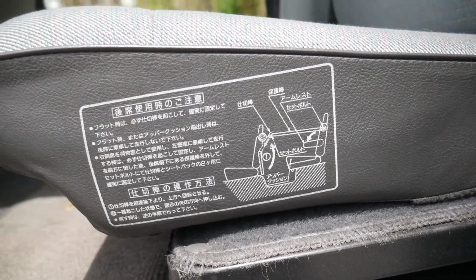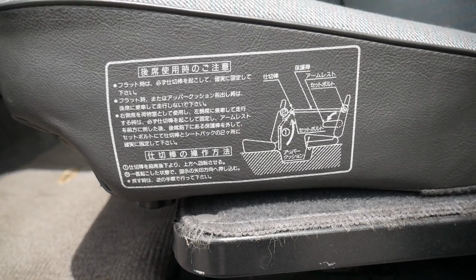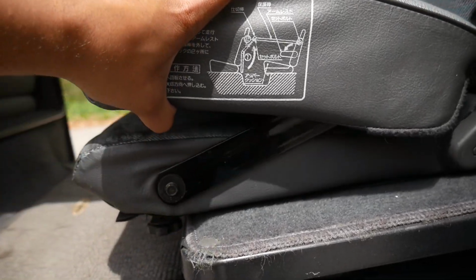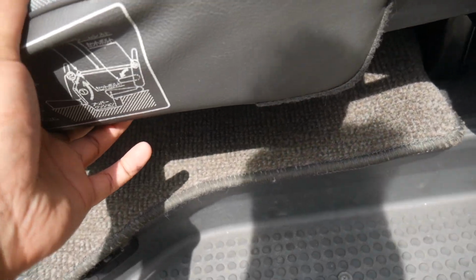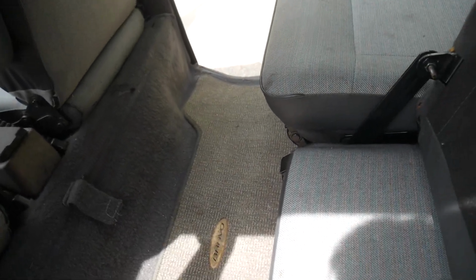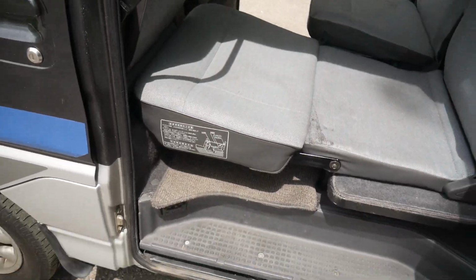Now, hold on, I'm gonna go on the other side and show you this. I'm still trying to figure out the purpose of why this is the way it is. But basically this diagram shows you how to fold the seats down. And I didn't understand it for a good minute until I figured out that the top of this cushion actually goes down like that. Now in the image it makes it look like this goes all the way down inside, well, maybe because of those handles. Now let's see if it goes all the way down. Nope, still doesn't go all the way down. Still trying to figure it out, but basically you can do that to both sides on the second row.